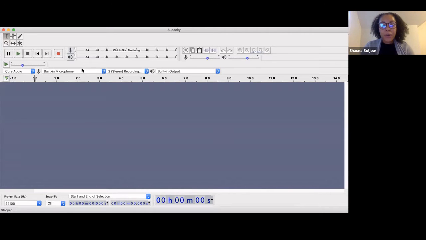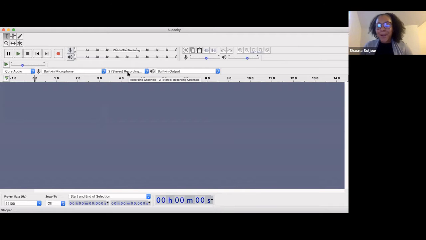The first is actually over here. For the purposes of this tutorial, I'll be using my built-in microphone, but if you have an external microphone, this is actually where you want to make sure that it pops up. So make sure that you plug in your USB microphone and make sure that you're selecting what it is. And then something else to consider is whether you want to record in mono or stereo. So typically most vocal narration is recorded in mono, but I actually use stereo because I like to work with music, and most music is actually uploaded in stereo.